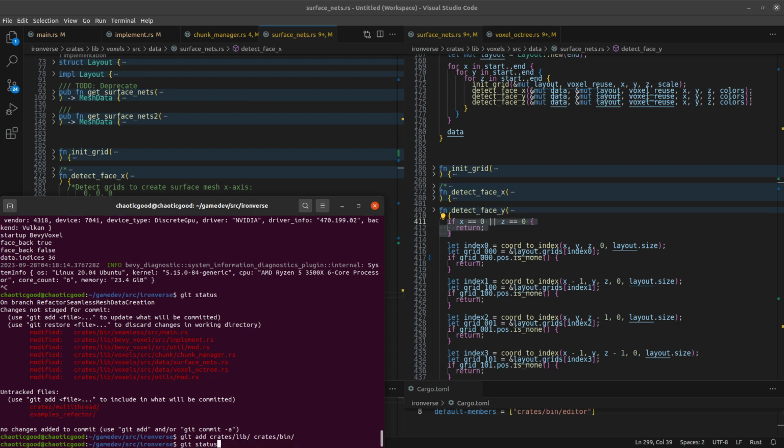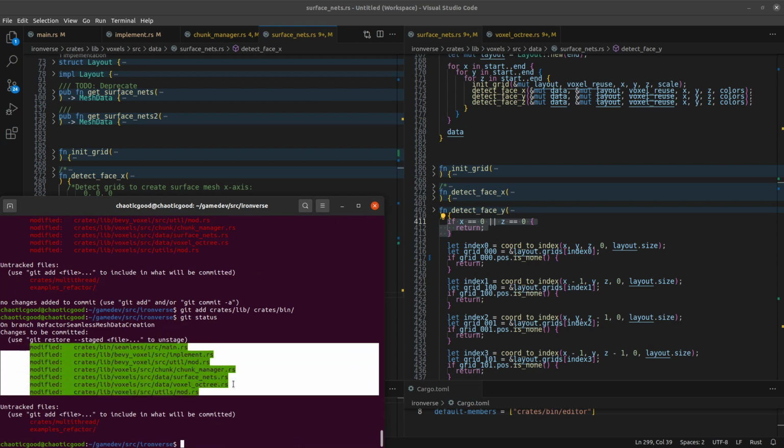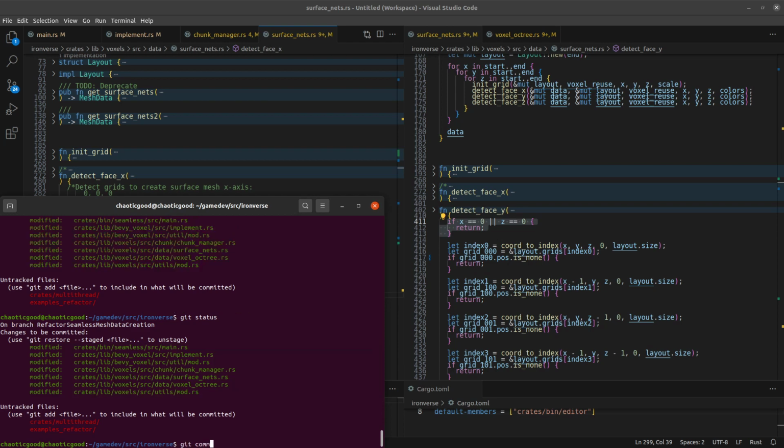We just want the others that are related to what we are doing. So git commit -m "fixed not creating z and y faces".